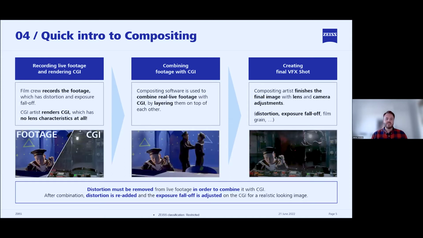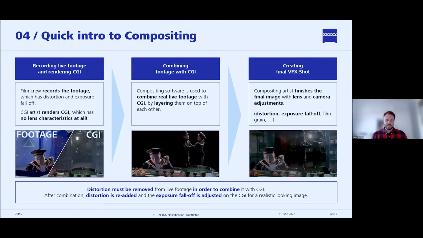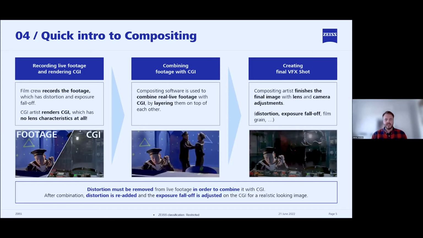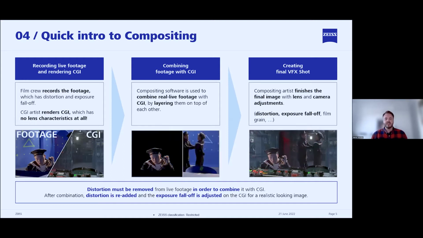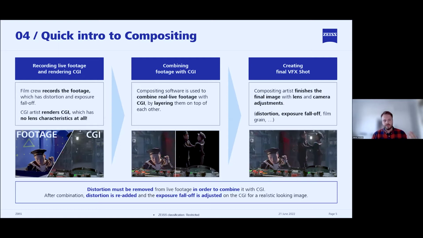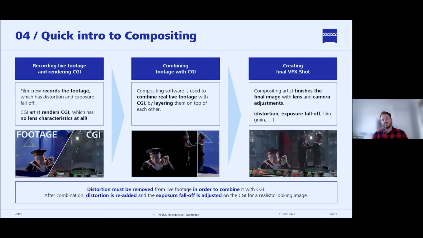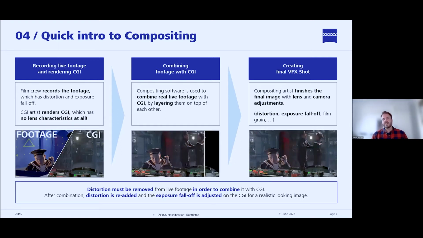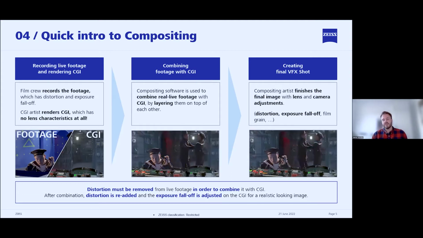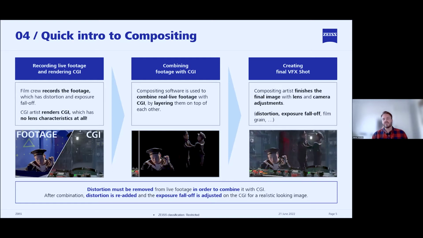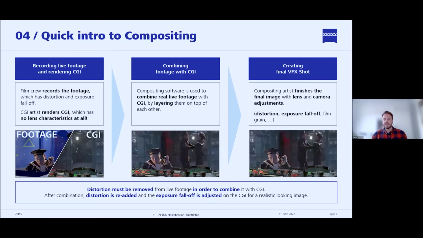Why? Because the CGI comes clean out of the computer. It doesn't have any lens characteristic at all. It doesn't have distortion or chromatic aberration or shading, nothing at all. And because of this, you need to remove it from the footage. Then you can combine it with the CGI, and after the combination of both, then you can re-add the distortion and the shading.